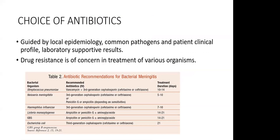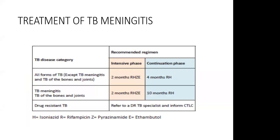The choice of antibiotics is guided by local epidemiology, common pathogens based on age, the patient's clinical profile, and laboratory results. Drug resistance must be considered. In our setting, cephalosporins — ceftriaxone or cefotaxime — are commonly used as drugs of choice, and we should ideally treat for at least 10 to 14 days. The clinical picture of the patient will guide further decisions.